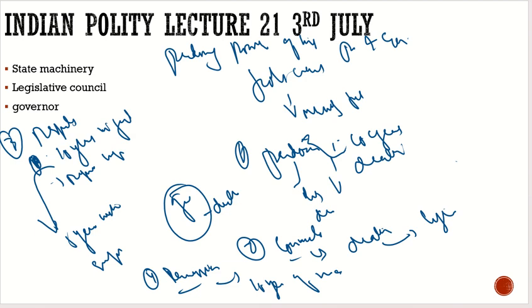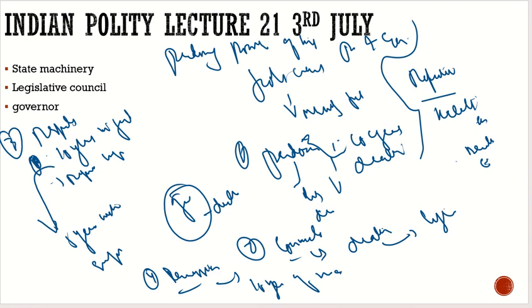Then the fifth is reprieve. Under this, if a death penalty is given to anyone, he will approach the governor or the president. What they will do is just stay quiet. They will put a halt on the death execution. They will not say anything until this petition is resolved. He will not be hanged. So these are the different mercy petitions which are available to the governor and the president.